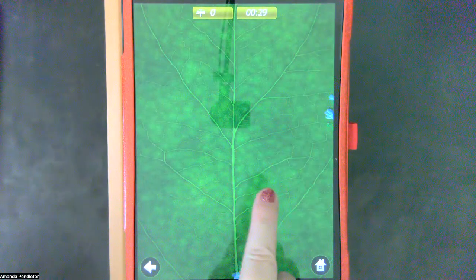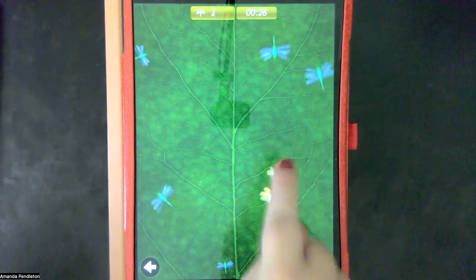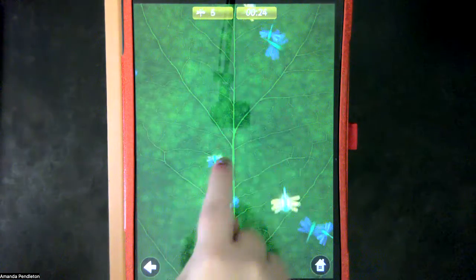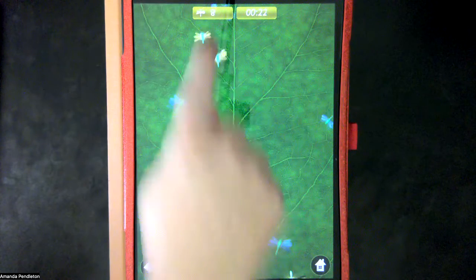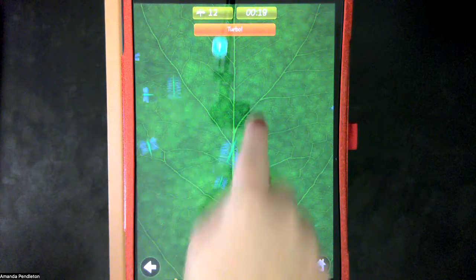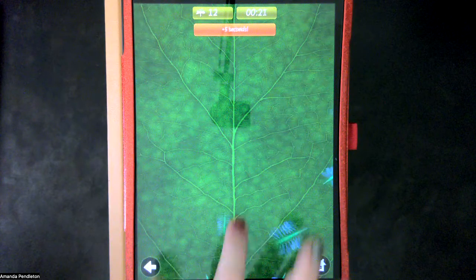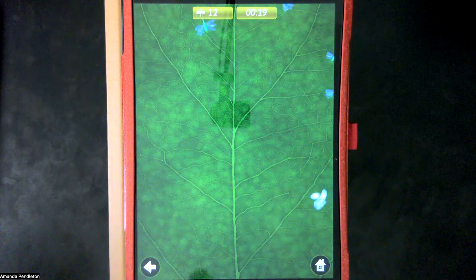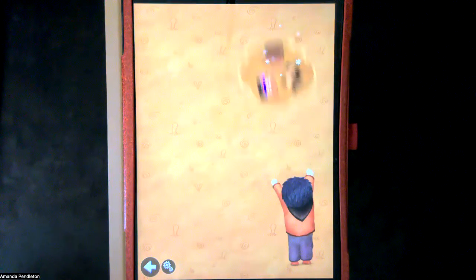So here they're going to come on the screen. So this is a really good practice for that single finger tap. So when I touch them, they're going to light up. Notice it's timing me up here. It's figuring out how many I do. So I'm going to try to touch, give myself a little more time. You get the idea. I could also play a puzzle.